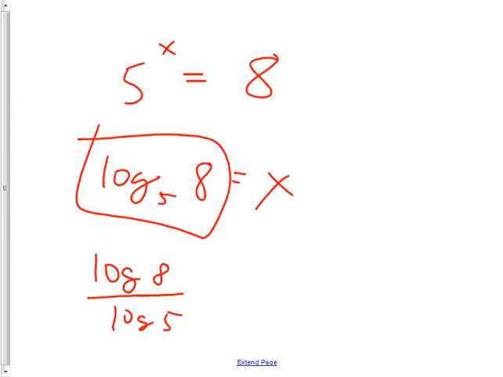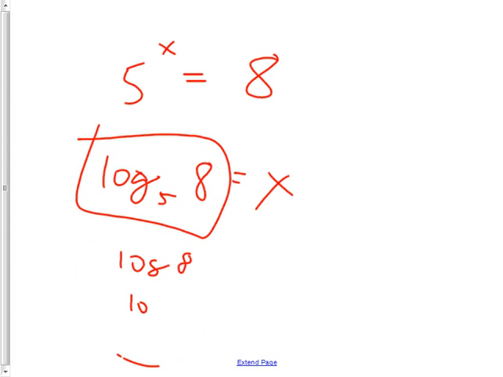And now think about this. Do you get that that has changed the base, because these don't even have a base? There's no base written on that one, and there's no base written on that one. If there's no base written on them, what is the base? 10. If there's no base written on a problem, then that means you have changed it to base 10. So when they ask you today or on the test to change this, which is a base 5 right now, to a base 10, all you got to do is what I showed you yesterday. You just rewrite it as log 8 over log 5, and you've automatically changed it to base 10, because if you didn't say anything for a base, that implies base 10.